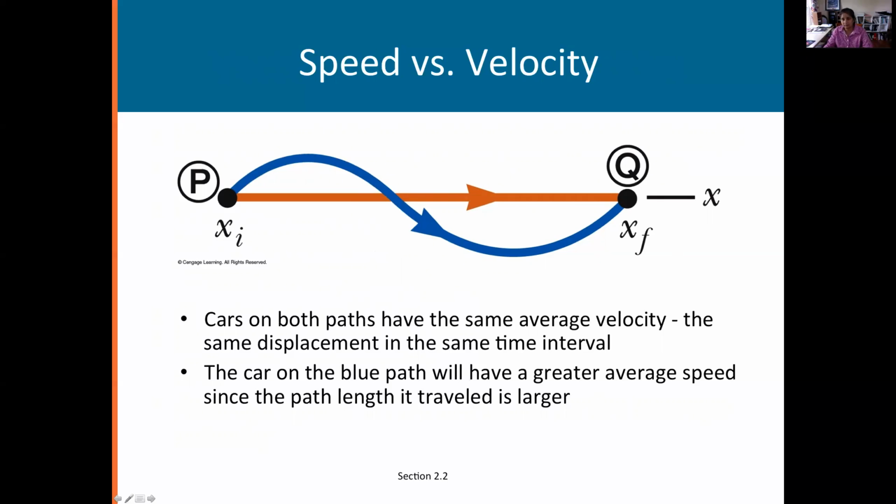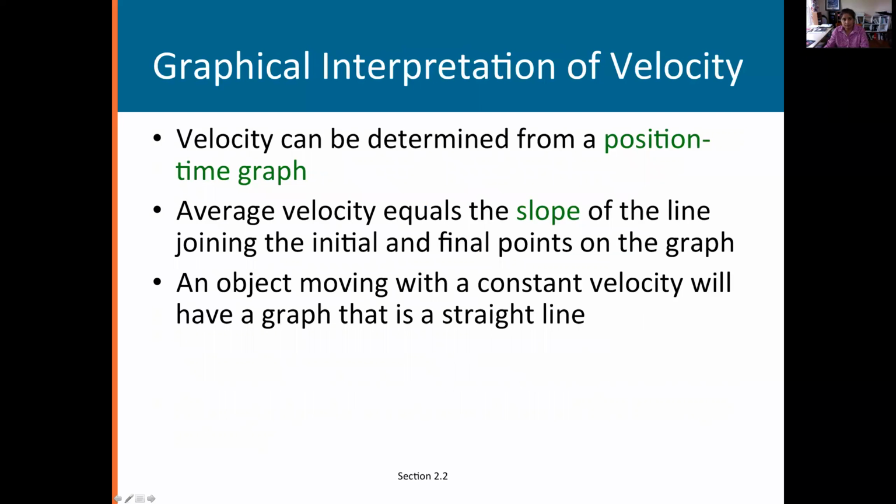Now consider the velocity. So how do we define velocity? We have the same denominator of the elapsed time, okay, time difference, time final minus time initial. It's the same for the two cars. No change there. What about the numerator? It's the displacement. Is there a change in displacement? Is the displacement different for the blue and the orange car? This is what you must ask yourself. Indeed, no. Their final positions are the same. Their initial positions are the same. So they have exactly the same displacement over exactly the same amount of time. Hence, their average velocity will be exactly the same. Okay.